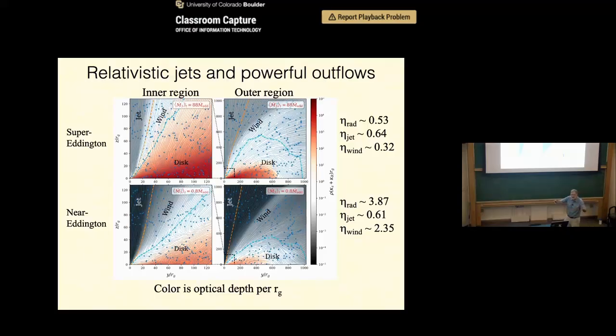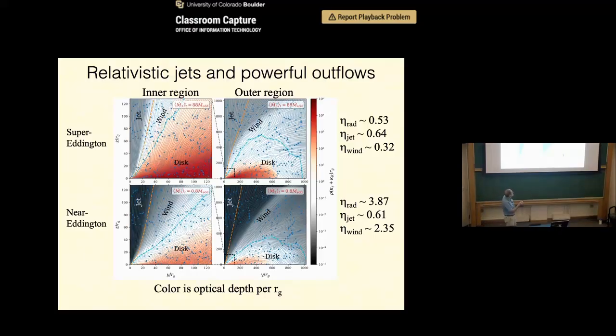It's this dense equatorial wind which is being blown off by both radiation pressure and magnetic forces. And so a very strong characteristic of these super Eddington flows is this strong equatorial wind. There's a very narrow column where you can actually see down to the accretion flow along the axis. You get a relativistic jet being produced in the very inner layers, and a bound region where the Bernoulli number is less than 0, so that's bound material. It's a very puffed up, thick region.